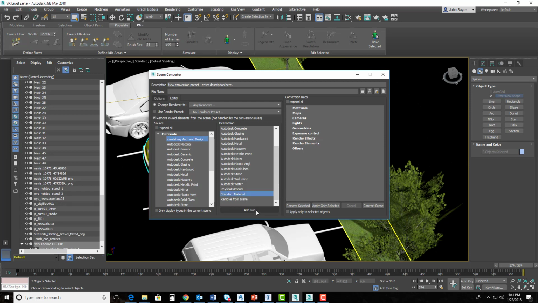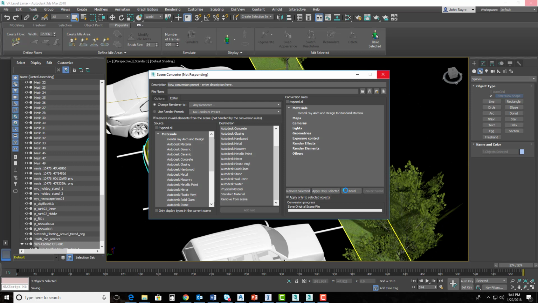Now you need to be sure to hit add rule, and it'll populate here under conversion rules. Now I want to tell it to apply only to the selected objects, and I always hit apply only selected. We only have one material, so it's only going to apply that one material. Then we can hit convert scene, and it converts those materials to something that 3ds Max Interactive will take.